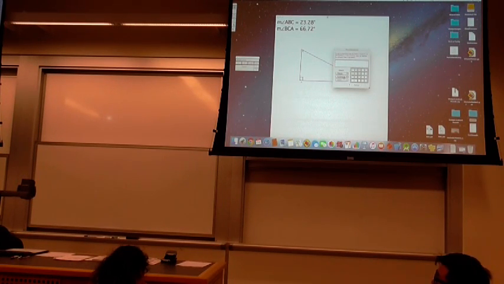I think I can put these measures in and show that they always add up to 90 degrees, but I can't figure out how to do that. So another time.